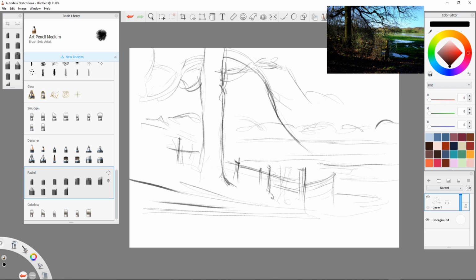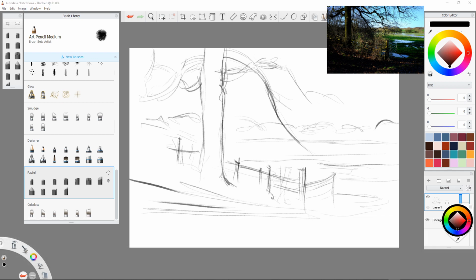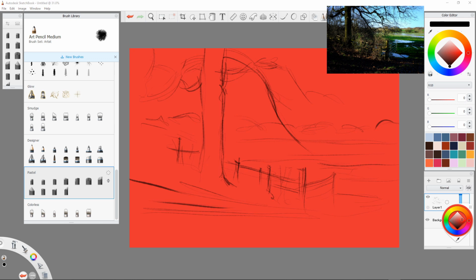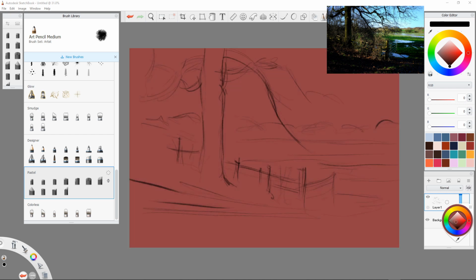But I want to give it a try, because this is a free app, and it's free on the PC. It's free on the iPad, and it's free on Mac. So it doesn't matter what operating system you are using, you have got a free app to use for doing pastels. So if you're using an iPad and you can't afford to buy realistic paint, you can get this for free. And let's see how it works. So you've got, basically the way it works, you see I've been changing this background colour.